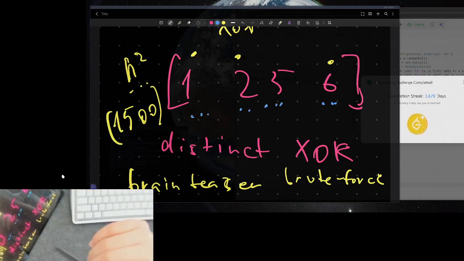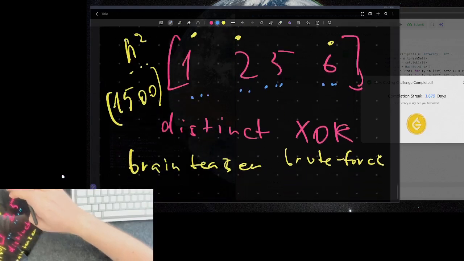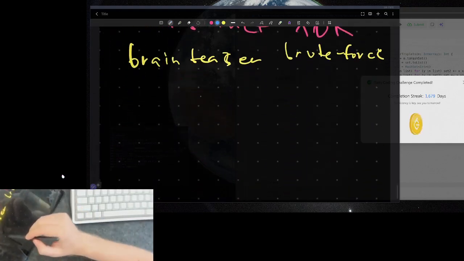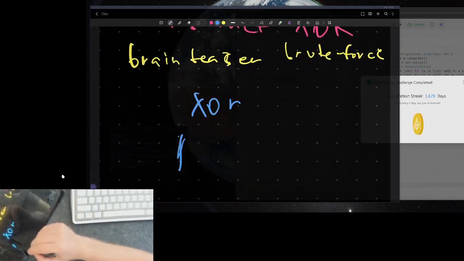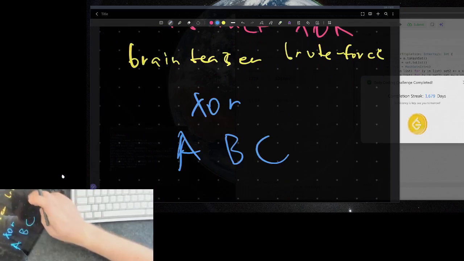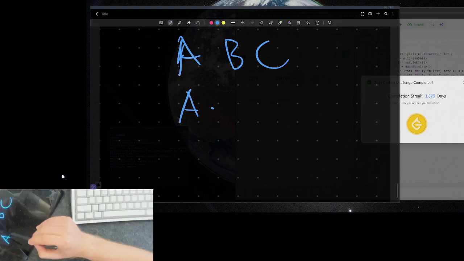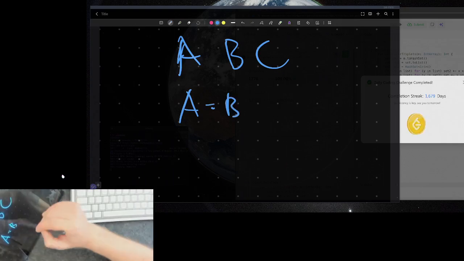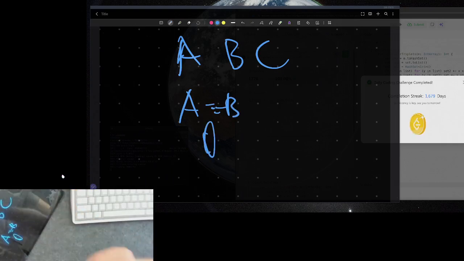is that when we're doing XOR operation for A, B, and C, if A equals B, then XOR of them would be 0.